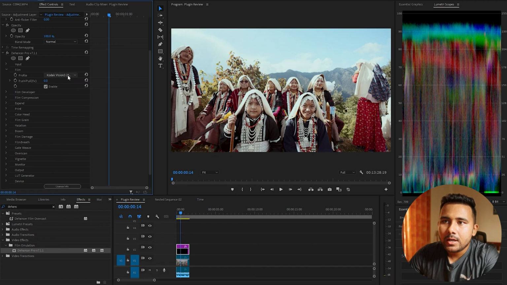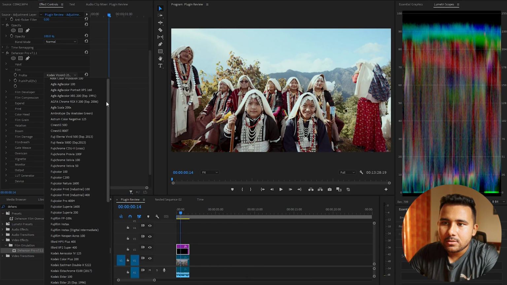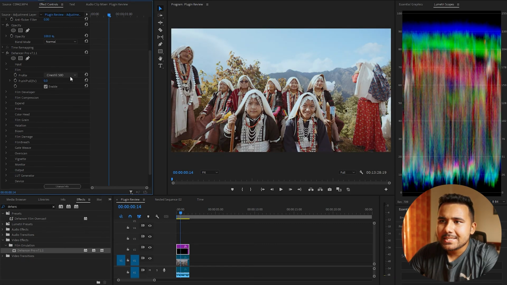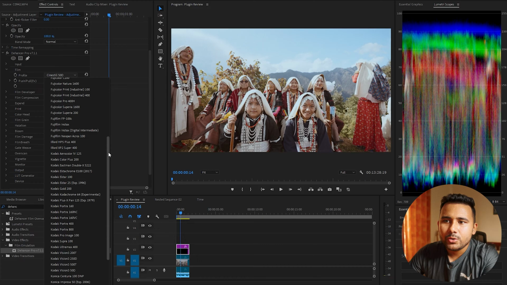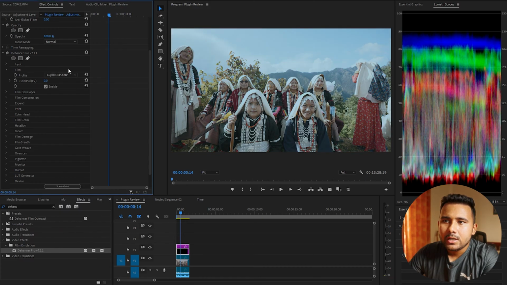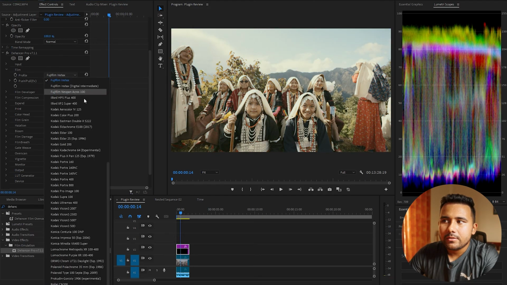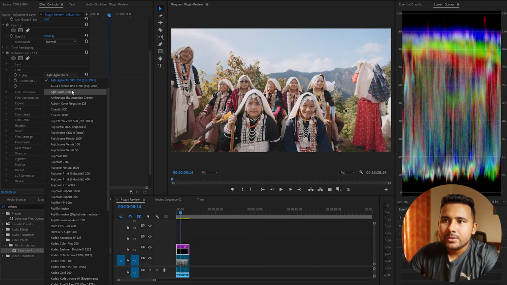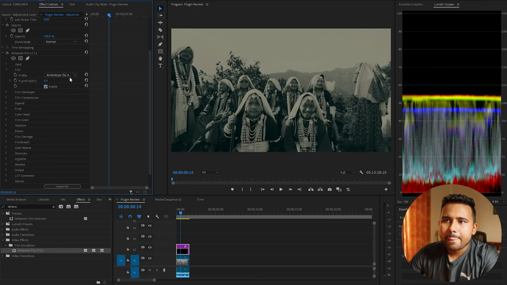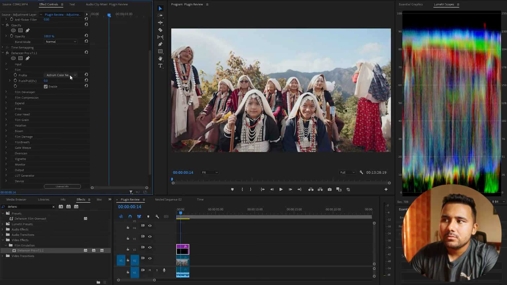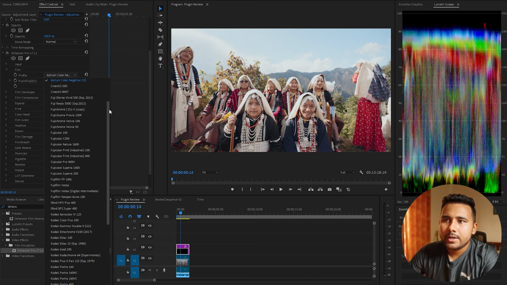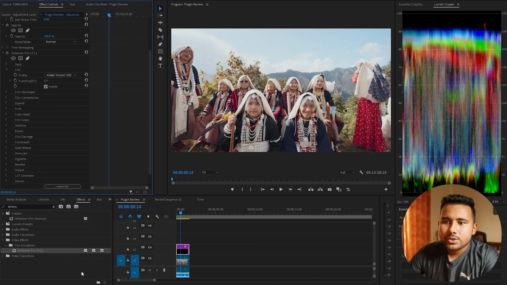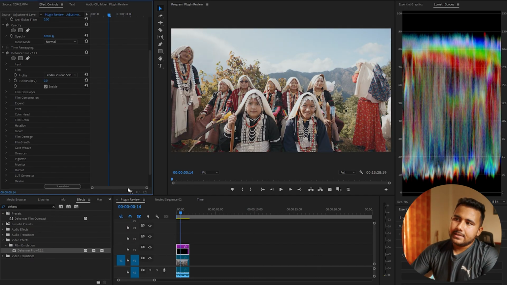So for film, now this is where it gets exciting. There's lots of film profiles which you can choose from, Cinestil 5D. It's all about the look you are creating according to the vibe you want to create. If it's like a Fuji film, Instax camera, retro vibe, or even some black and white look you want, you can get it there. This Astrum color negative also looks very nice. I'll be doing the Kodak Vision 3 50D because I like this the most.